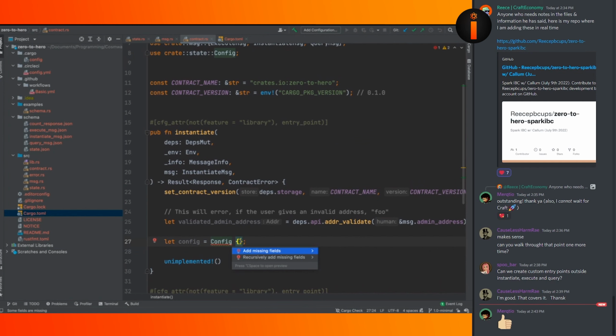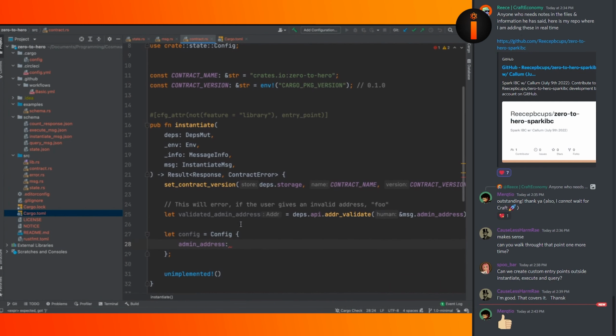Now, usually I would just use this and it would populate it for you, but I'm going to write it out manually just so I don't lose you guys. So what goes here? Well, we have a validated admin address. So we're going to just give it the validated admin address. So now we have created a config with our validated admin address above.